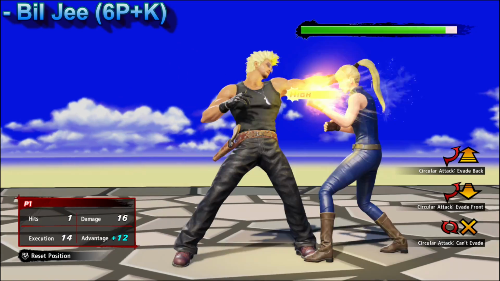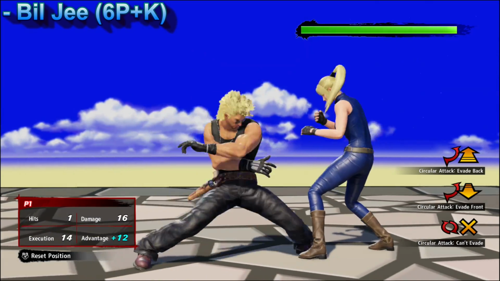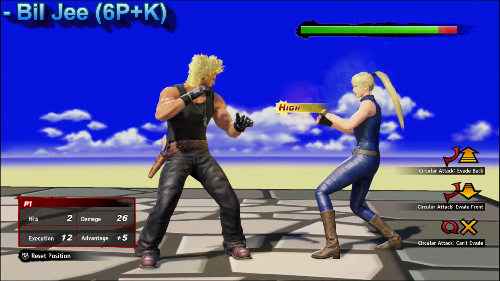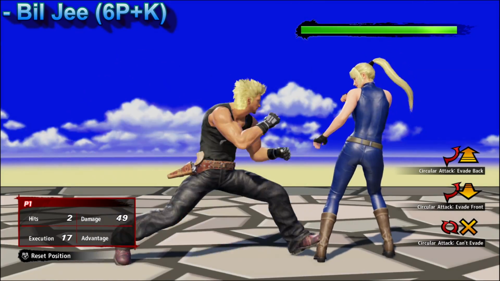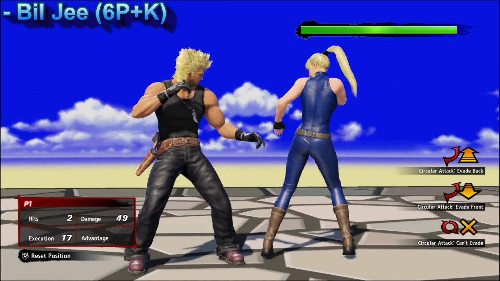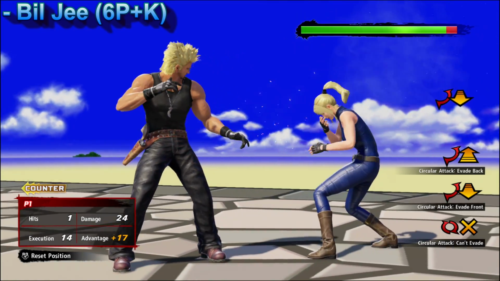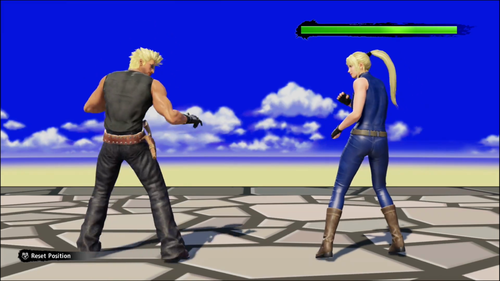This is Bilgy. It's inputted with 6 P plus K or 4 P plus K. It's a really good move. As you see right here, it comes out in 14 frames and leaves you at plus 12 frame advantage. So plus 12 frame advantage means you can get a guaranteed jab after. However, if it connects on counter hit, you get a free launcher. So this is a pretty nuts move. During neutral or anytime you have an advantage, you can just chuck this out. Oh, and have I said before that it's safe on block also? Use your Bilgy. If you press P plus K plus G, you can change Jacky's foot position.